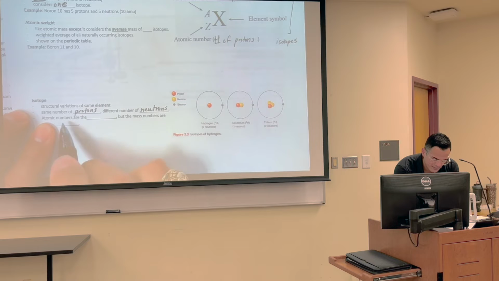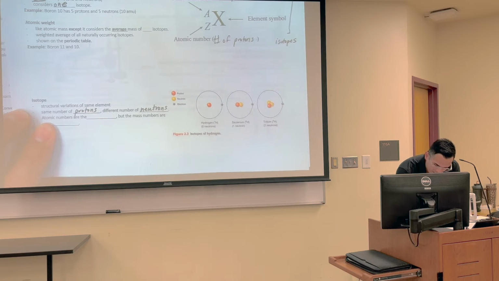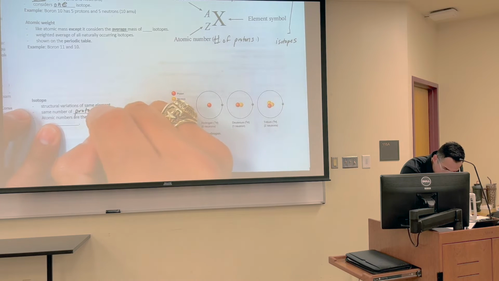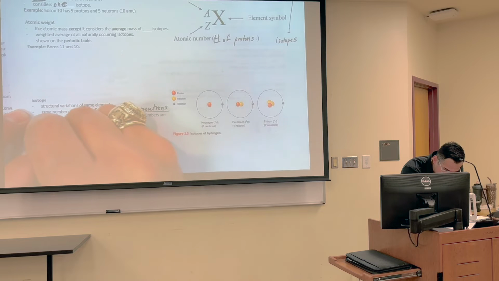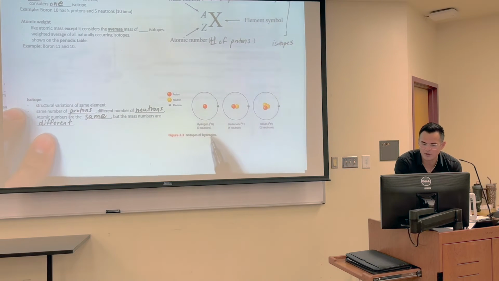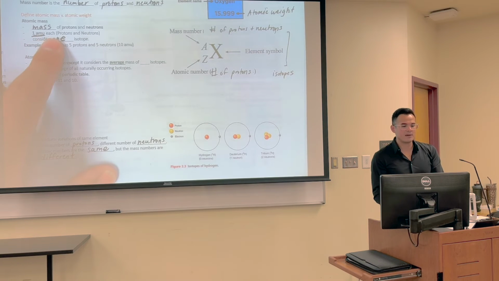When we think about these different terms, the atomic numbers, are they going to be the same or are they going to be different for these different isotopes? Yes, they're going to be the same. But what's going to be different? The mass numbers, right? They're going to be different because that considers the number of neutrons. These are all different isotopes of hydrogen. This one does not have a neutron, this one does, and then this one has 2 of them. And once again, atomic mass, we're just considering 1 single isotope.